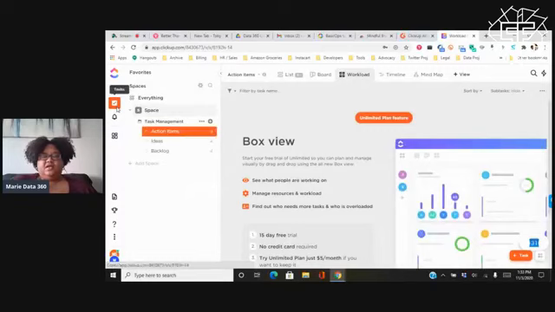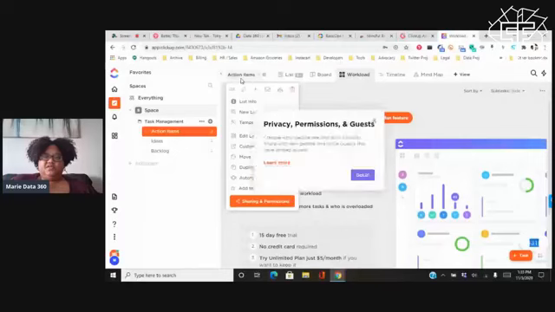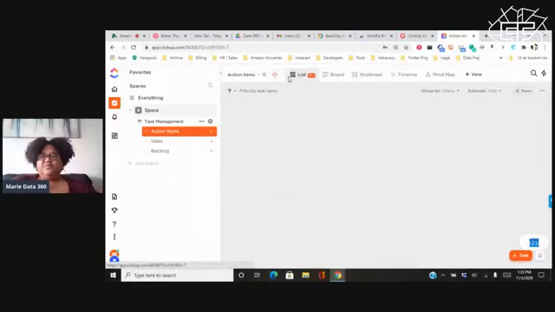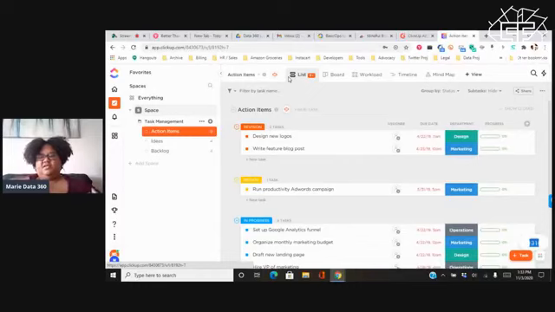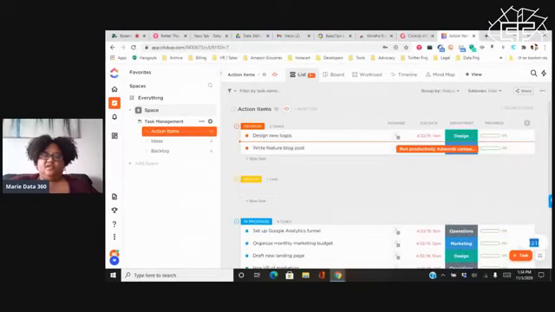So there are what are called spaces here. Let's just go into the first space. Pretty much with every productivity software, they have different aspects that are in the software, right? In this case with ClickUp, what I like about them is, we don't actually use them in our business. We use another system called Monday, but I like this system because it has certain features that I think are really good for small businesses. So that's why I recommend it. But lists basically are your list, right? And you can sit here and just put together a task.